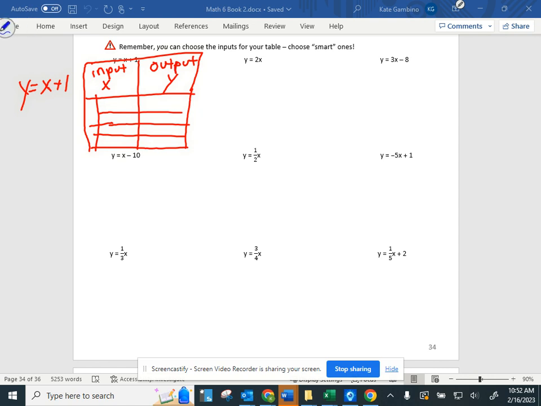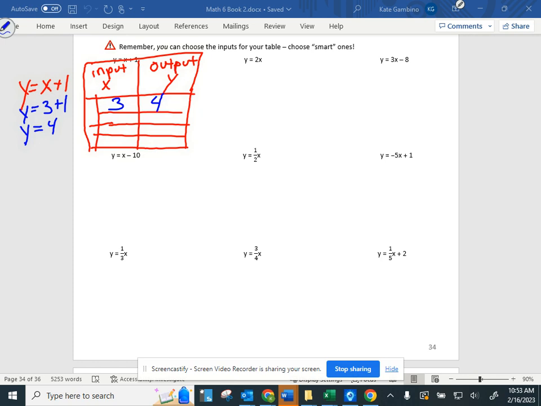So, who can give me an X that we want to use in our equation? Gigi. 3. All right. So if I put 3 in for X, I'm going to put that 3 into my equation for the X. What does my Y equal? 4. 4. So if I put 3 in for X, I get out of it a 4. So I'm going to solve my equation for Y. Y equals this. I have to solve it for Y. So that's 1. I have to do this 4 times.